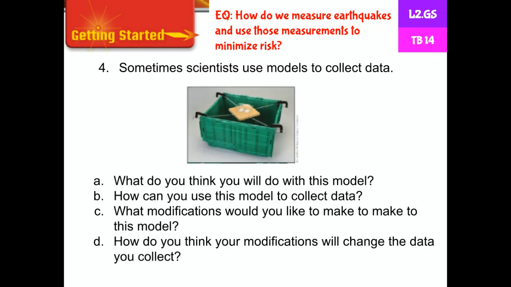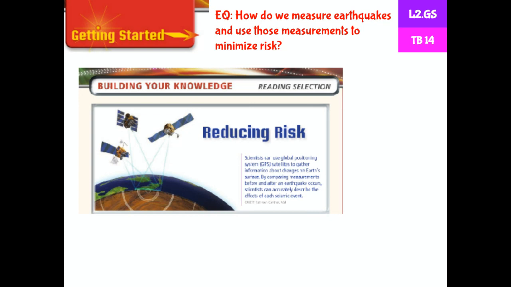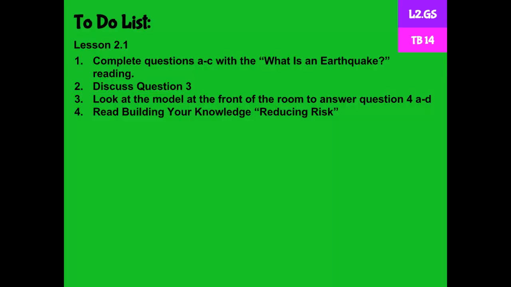We'll be answering these questions and then looking at a model we're going to use to collect data when we shake some structures. And then finally, we'll be reading "Reducing Risk." So your to-do list today is to complete questions A through C with the "What Is an Earthquake" reading, discuss question number 3, and then look at the model in the front of the room to answer questions A through D. And when you're done, read "Reducing Risk." If you have any questions, please let your teacher know, and have a great day, Cardinals.